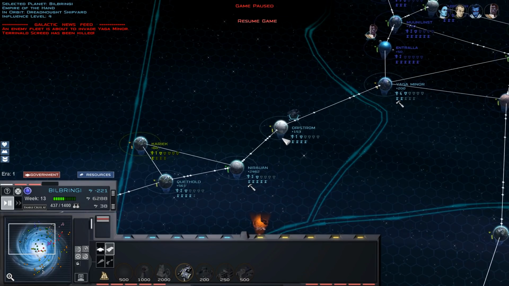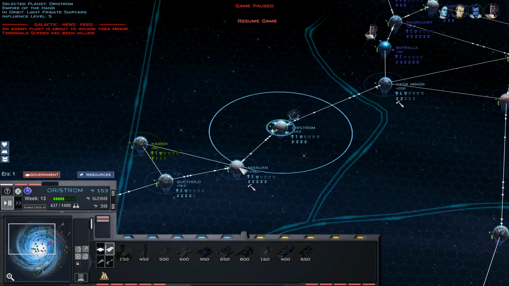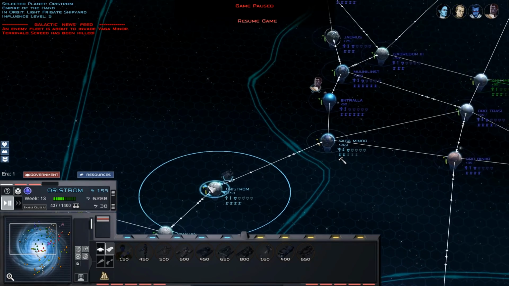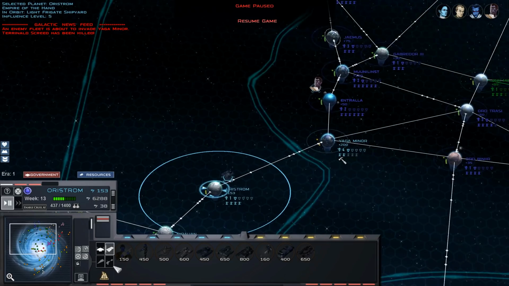So for the Empire of the Hand, it's kind of trying to make them speedier, more offensive, less defensive. And then you get things like the Peltis that are unique within that as well. And on ground, it's kind of the same idea.